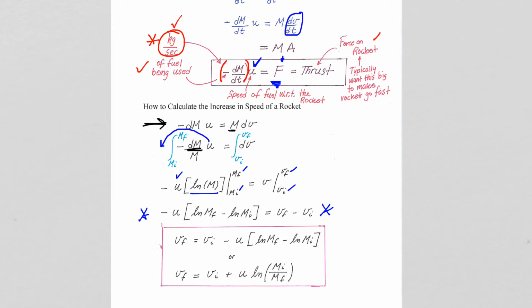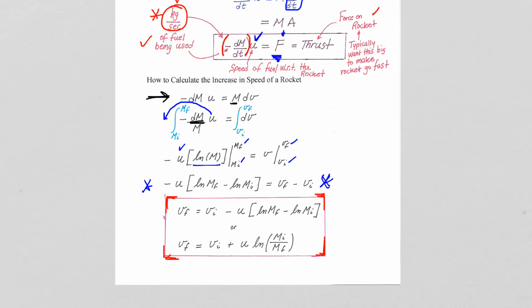All I've done at the bottom portion here is rearrange it algebraically, with natural log of A minus natural log of B equals natural log of A on B. But the form that you use doesn't matter. You can absolutely leave it in that blue starred form that I have here and just use it if you'd like. As you can see, the derivation for the speed of the rocket is very easy.